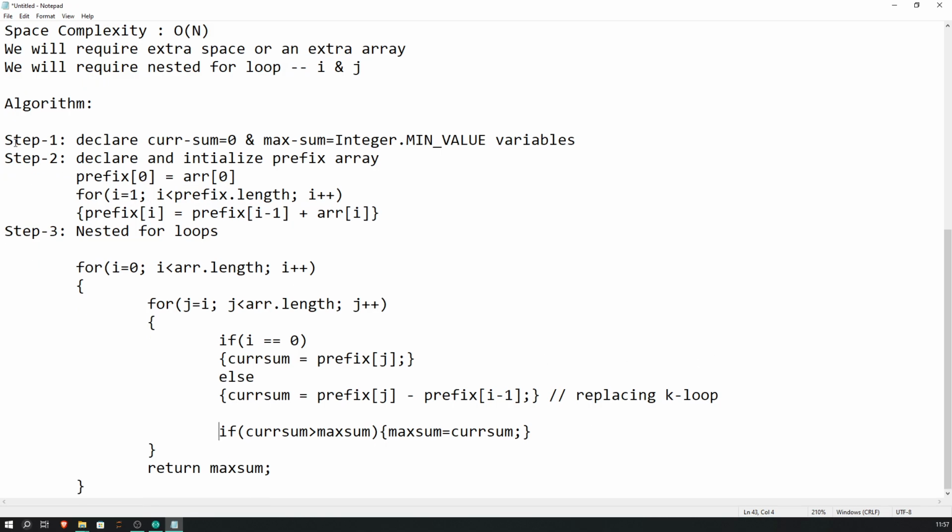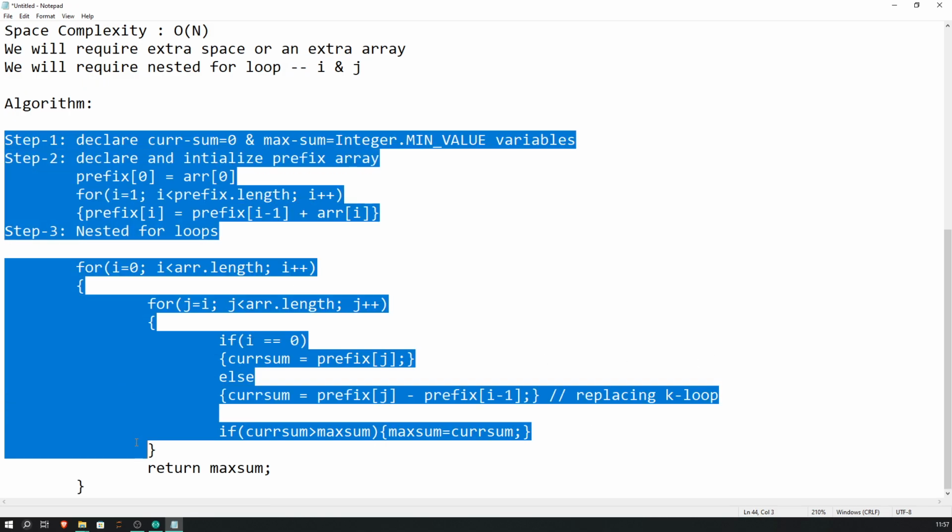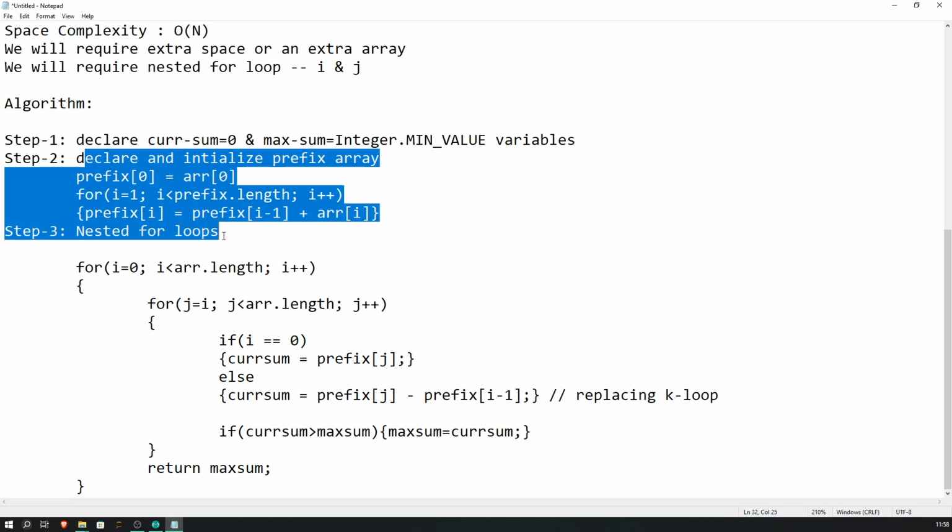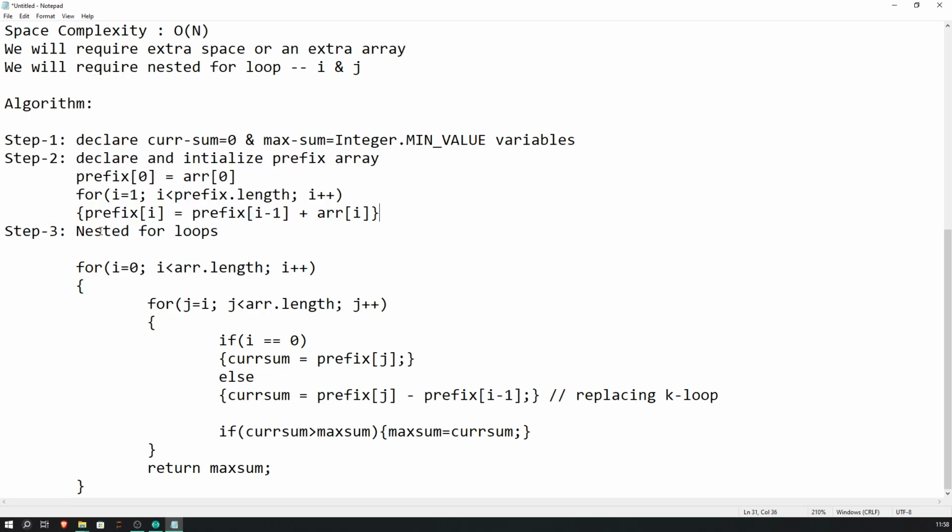Let me take you through the dry run one last time. We declare current sum and maximum sum variables. We declare and initialize the prefix array; the key part is that prefix of 0 is ARR of 0. Then start the for loop from i equal to 1, where prefix of i is prefix of i minus 1 plus ARR of i.